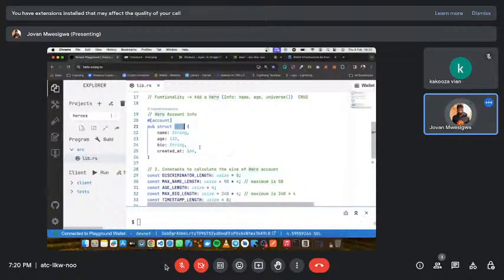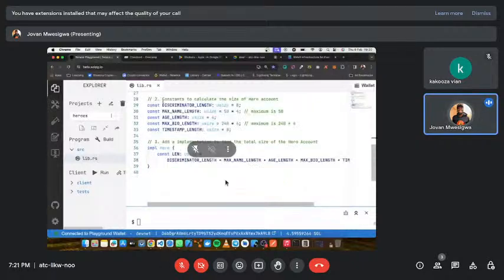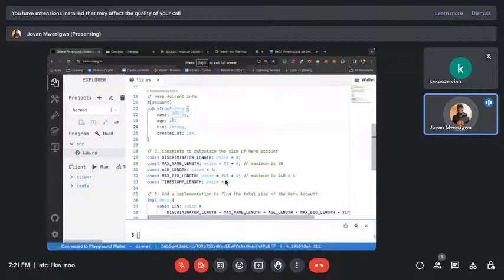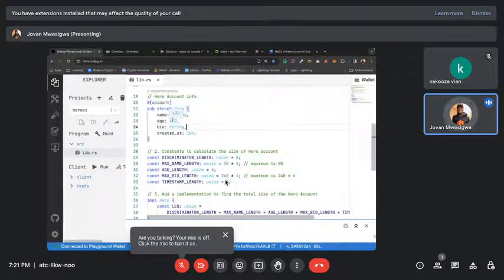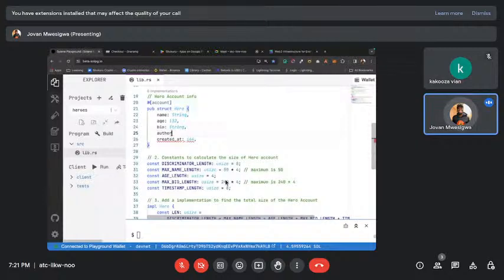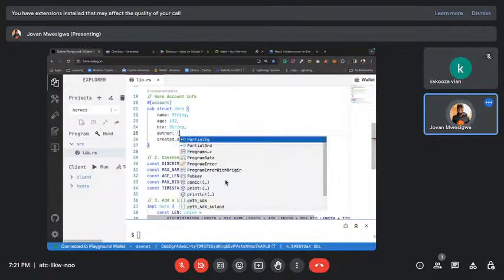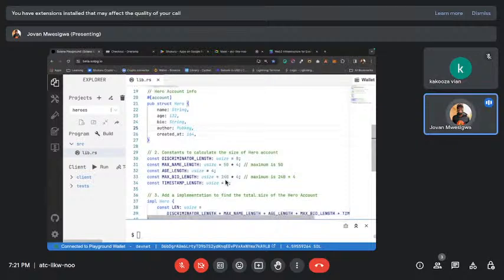how many notes. Also, I thought it would be nice if we add an extra field. Because currently these heroes are going to be added by the admin, I thought of having the author. Maybe we have another field called author, whereby we'll track the public key. The public key is like the address. I would like to keep track of the person that has created that, and store their public key in this author field. Cool.